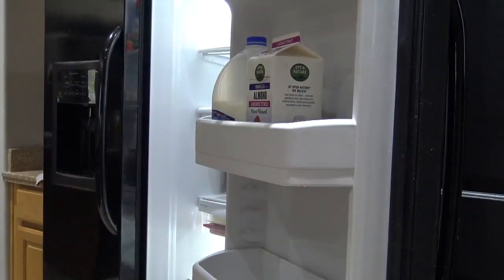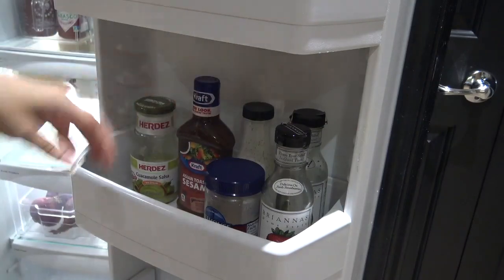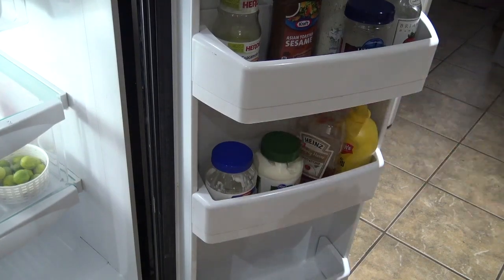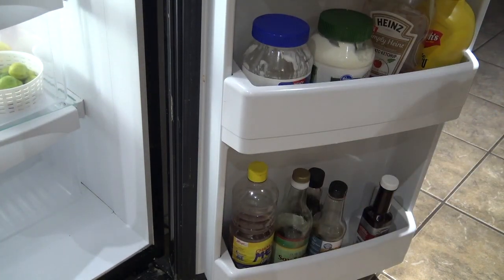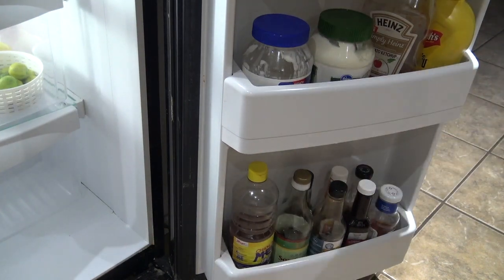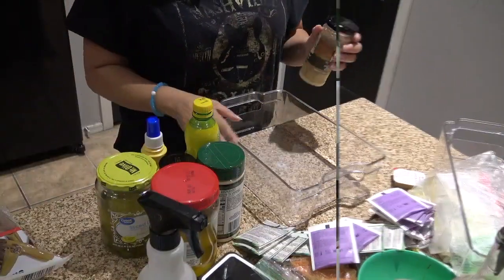This part of the organization was really important to me just because we do have so many condiments. So I wanted to group things together that were similar. For example, the top bin was milk and almond milk. The second bin is going to be any type of salad dressings. The third bin is going to be your basic mayonnaise, ketchup, and mustard, as you can see there. And then the bottom bin is going to be things that we don't use as often, like soy sauce and A1 sauce and things like that.